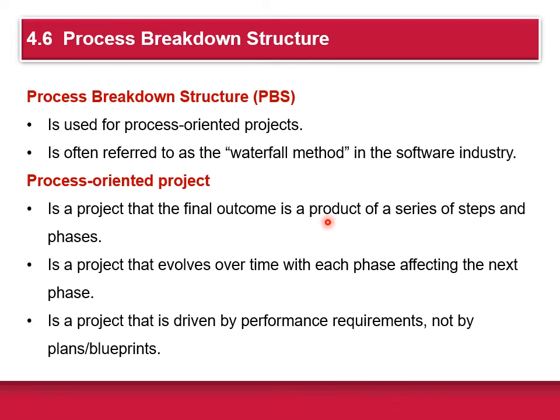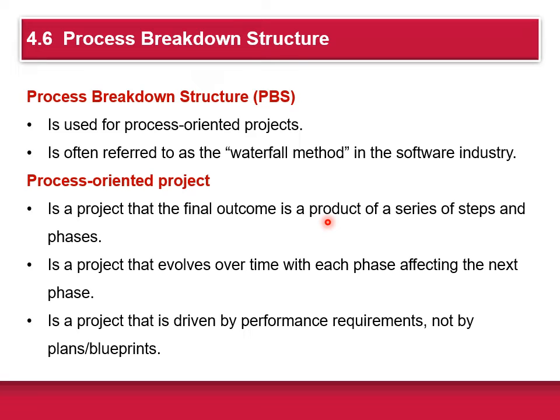While the work breakdown structure is best suited for design and build projects that have tangible outcomes, such as an offshore mining facility or a new car prototype, those projects can be decomposed or broken down into majors, deliverables, sub-deliverables, etc., and ultimately work packages. It's more difficult to apply the work breakdown structure to less tangible, what's called process-oriented projects, in which the final outcome is a product of a series of steps or phases.